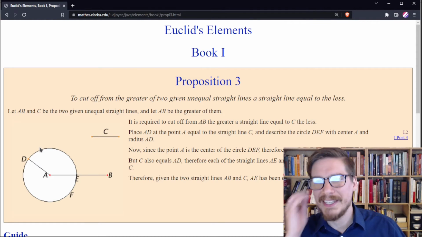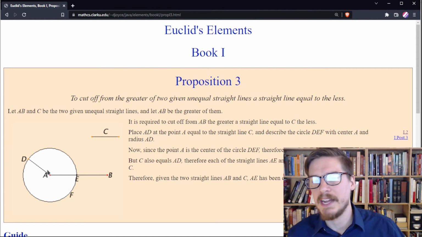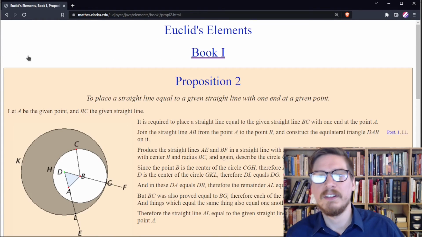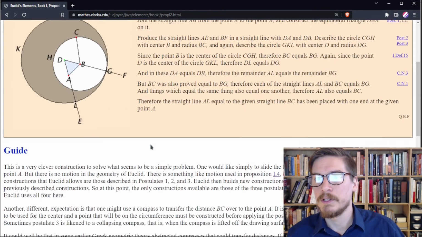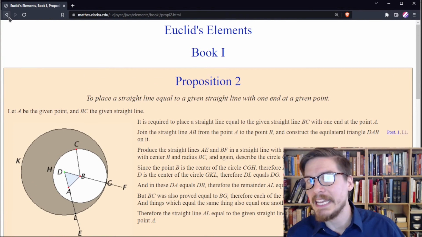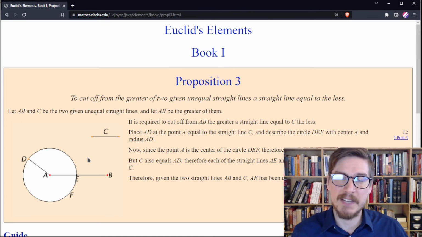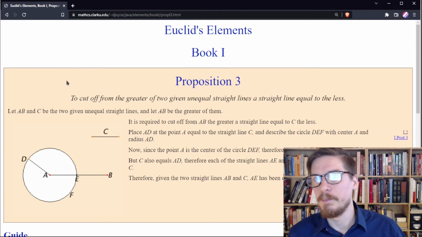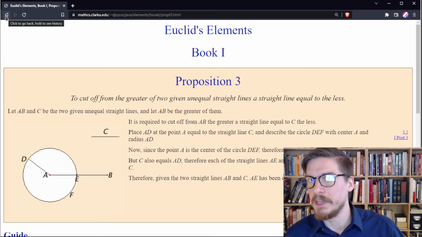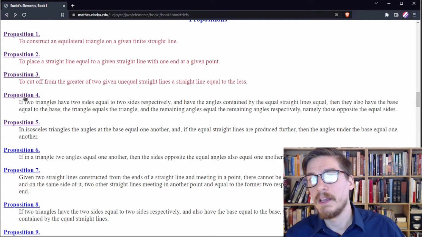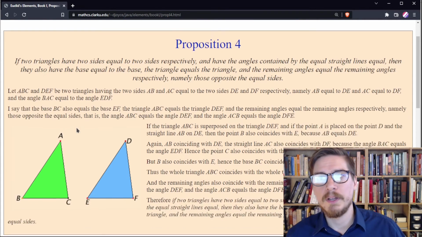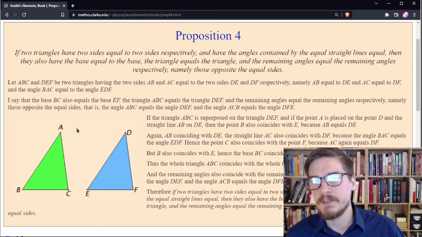Because this one, the diagram is deceptive. The diagram is actually far more complicated than for Proposition 2, because it includes Proposition 2. So Proposition 2 is actually in Proposition 3, it's just not represented in the diagrams. But on paper, it certainly would be, so that can be pretty complex. Proposition 4, it's a bizarre one. It deserves quite a bit of conversation for reasons that I won't get into, but we talk about that.